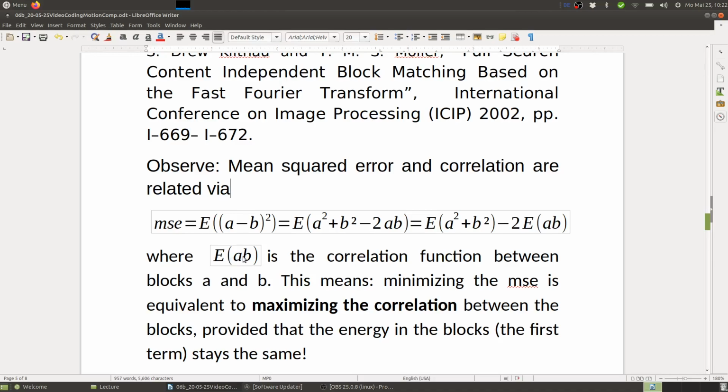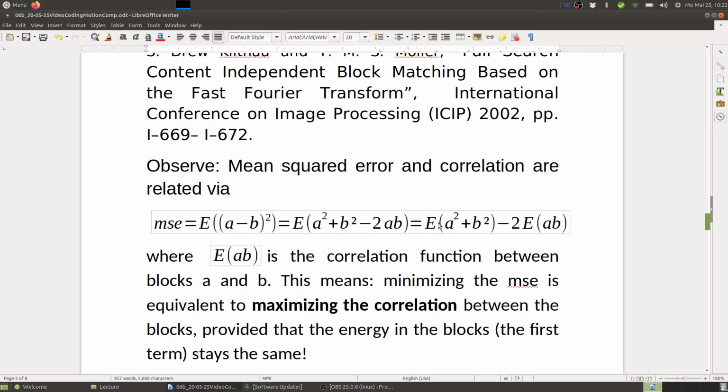So the expectation of A times B is a correlation function between the blocks A and B. This means minimizing the mean squared error is equivalent to maximizing the correlation between the 2 blocks, provided that the energy in the blocks, the first term, stays the same.